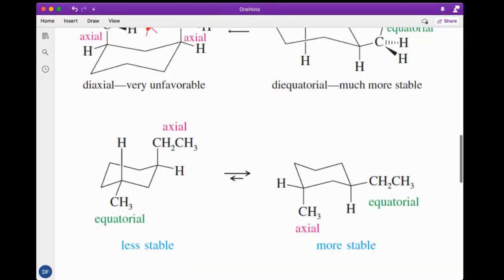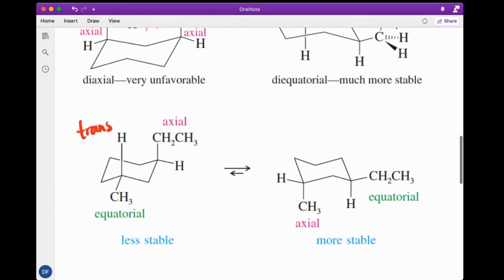Yeah. So when you're looking at it, if both of them are trans, such as this, the longest chain or the most bulky chain will prefer to be in the equatorial position. So for torsional strain, that's more so ring strain, I would say. But I mean, yeah, I guess steric can also have something to do with torsional strain as well. Basically, if any kind of strain is a steric hindrance, if you think about it.